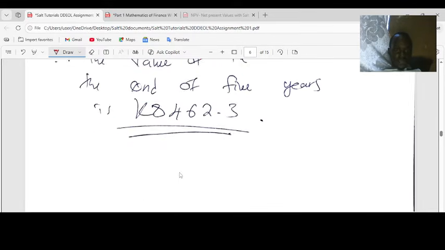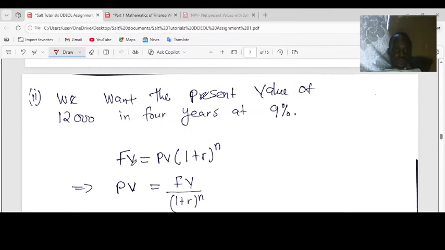So this is what is happening here. When I want to find the present value here, given the future value, it's just as good as making PV the subject. So I'll divide both sides by 1 plus r power n, so that it cancels out, it goes this side to be future value divided by 1 plus r power n. So divide both sides by this guy, so it cancels out, so that you can have future value over 1 plus r power n.